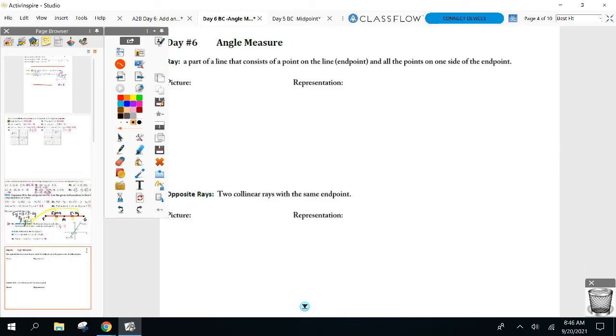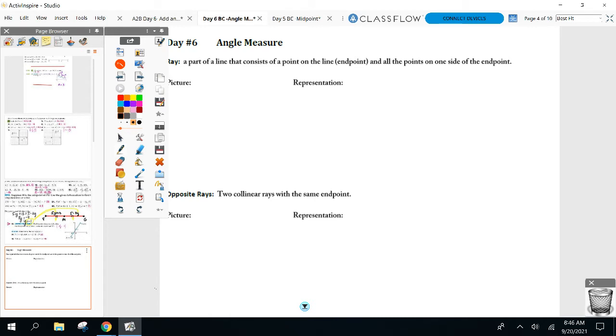Angle measure. All right, angles now. We've done a lot about segments, distance, and we're all good. Distance, midpoint, you want to use those formulas, that's on you. Won't be on the quiz at all, as far as me providing that formula. All right, angle measure. First thing I got to talk about is a ray.